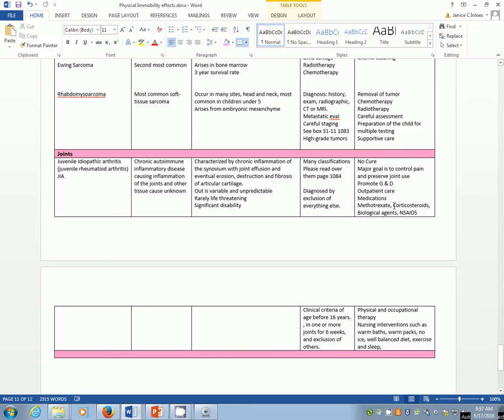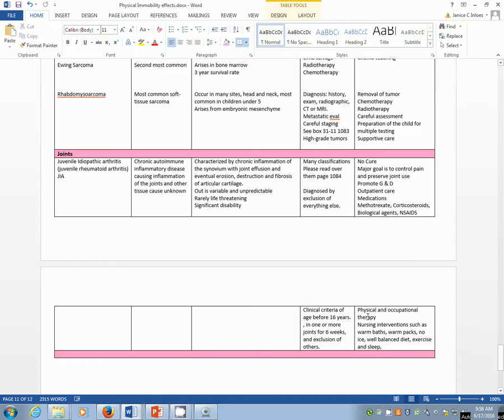The corticosteroids, of course, are going to cause them to have a low immune system. So we're already giving them chemotherapy, steroids, biological agents. These three things right here all are going to suppress the immune system. So one of the nursing care things we need to make sure we're doing with our kids is assessing them and keeping them away from infection, preventing the infection, because it's so easy for them to develop it. Again, NSAIDs are a drug of choice. GI upset is something we need to watch for, so always give with food.